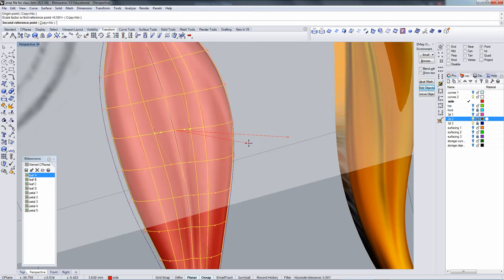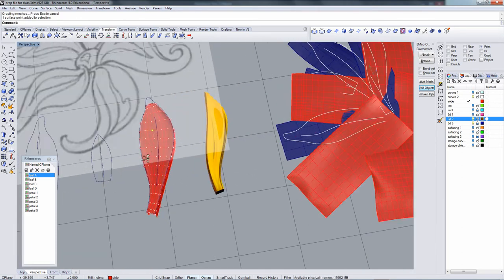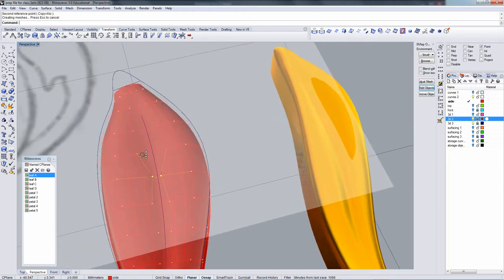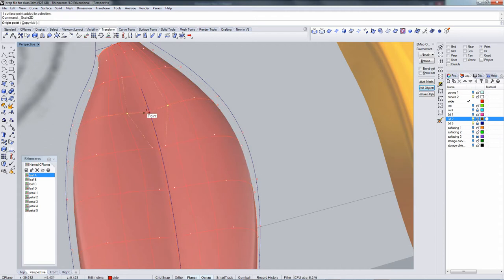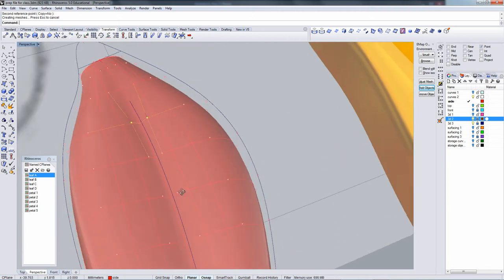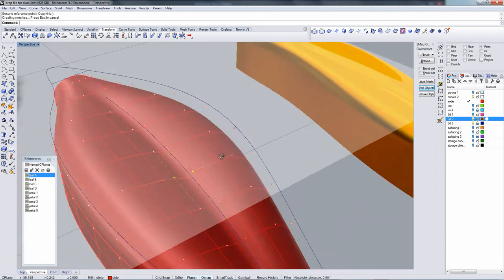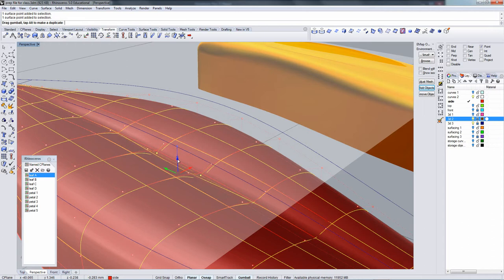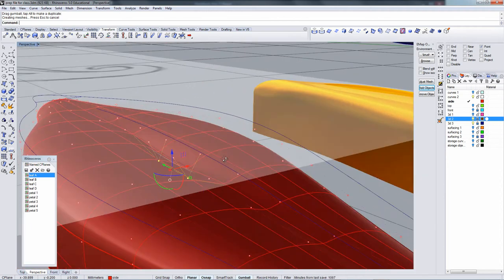See, each time I do this, it's going to make that a little sharper. I do want there to be a sharp crease, like right through here. So through here, I'm going to let those come in rather tight. Once I've got that relationship, I'm going to take a couple of these centerline points and drop them. And that will give me a well-defined crease through there.